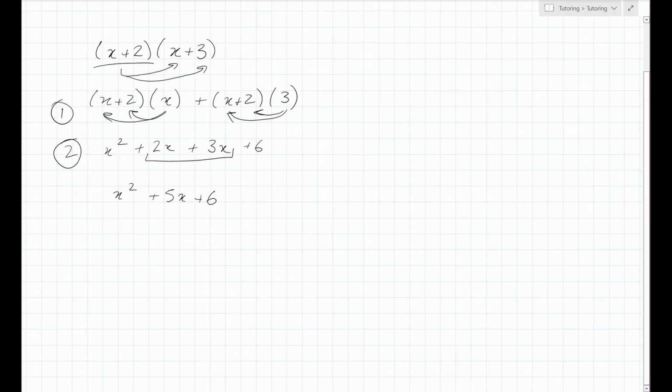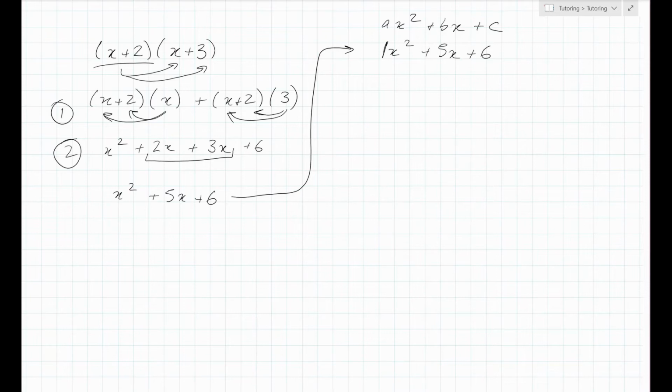So let's go to the factoring now. We'll take the same expression, x squared plus 5x plus 6, and now we will try to factor this out. So how do we do factoring? Well, we can think of there being a 1 here if we're thinking of ax squared plus bx plus c as a quadratic form. So a is 1, b is 5, and c is 6. So how do we solve this? Well, we want to see what a times c is. In our case, a is 1 and c is 6, so 1 times 6 is 6.